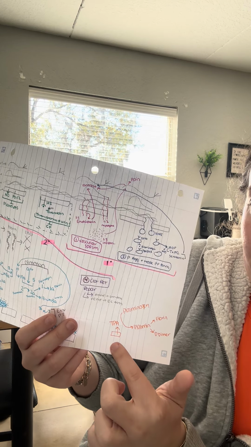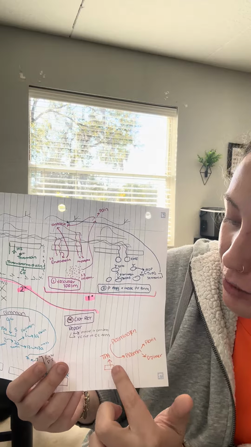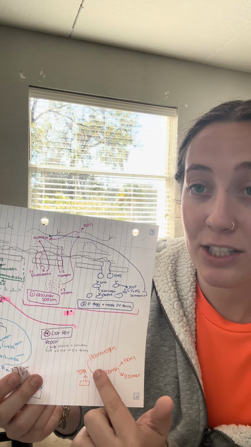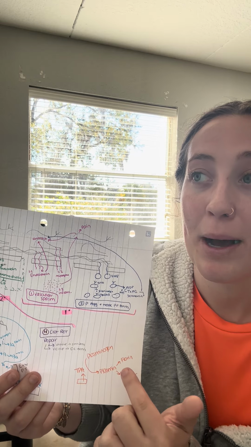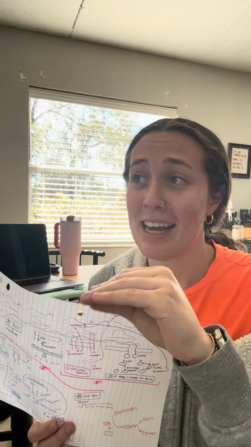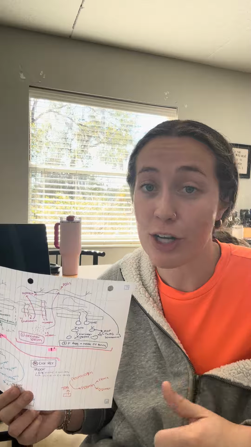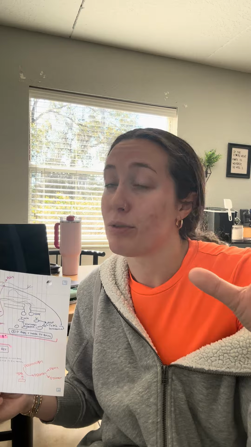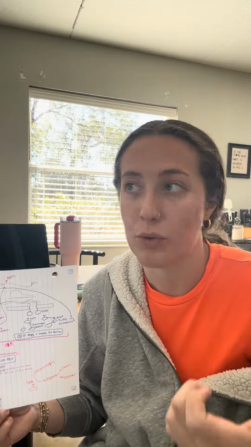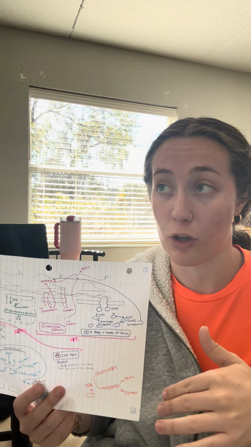So your endothelial cells produce something known as TPA. TPA takes plasminogen and activates it into plasmin. Plasmin is like a Pac-Man. It takes that clot and it destroys it into tiny pieces. Because like I said before, you don't just want to release that big clot into the blood, because then you could have a stroke or you could have a heart attack. You want to make sure it gets cut down into smaller pieces.